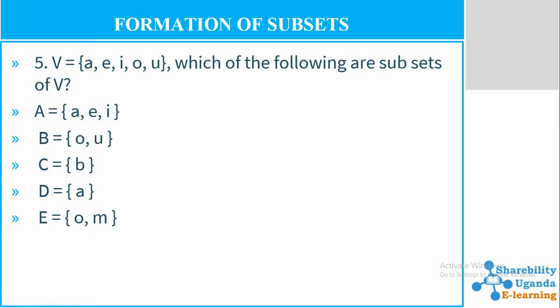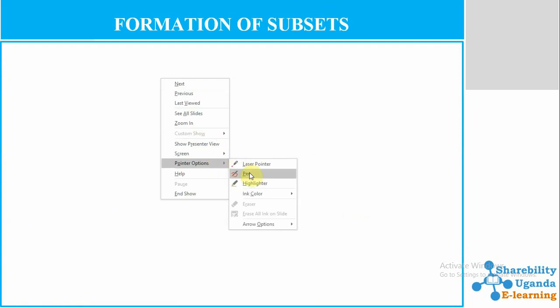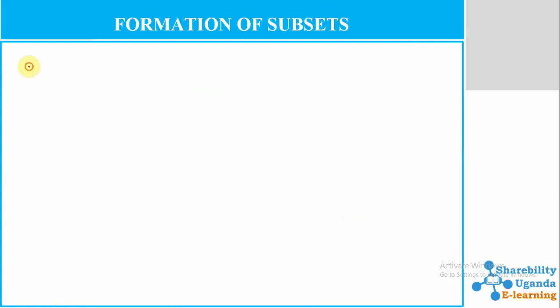Let's first form our subsets. Remember, our set V is a set of what? Of vowels. Let's create our set here and make subsets of this. We have our set V is equal to a set of vowels, where we have A, E, I, O, and we have the U.